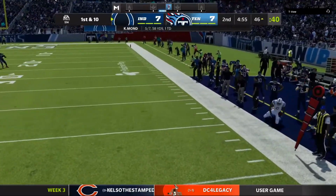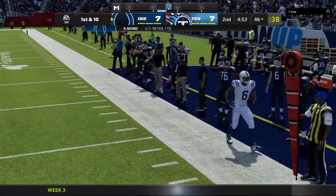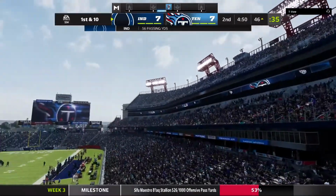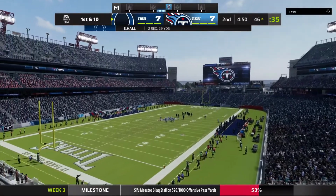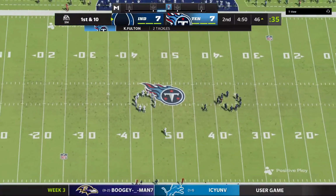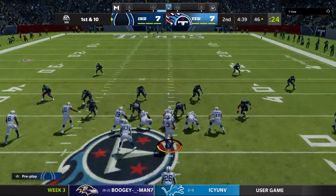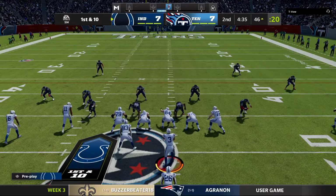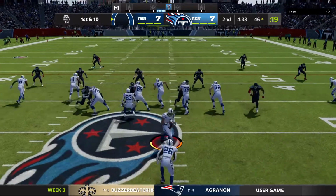Mond now, off of play action. And he'll be taken down, but not before he gets into enemy territory. Give the Colts 13 yards and a first down. If you're running an out route, it's likely you're going to end up near the sideline. And what did we just see there? Toe tap. You got it. The benefits of practice. Toe tapping, foot dragging, picking it up, and making sure it was a catch.